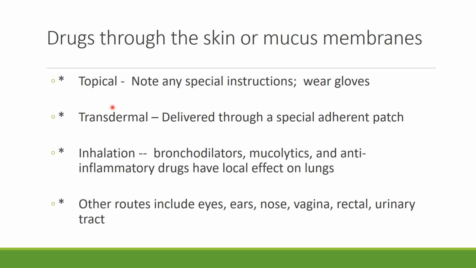Transdermal is very similar to topical, except that it's delivered through an adherent patch, and it's usually released kind of continuously, and the patch is usually left on for a couple of days. Inhalation, these are usually drugs that have some effect on the lungs, either bronchodilators, mucolytics, and anti-inflammatory drugs that the patient or resident breathes in. Other routes, of course, include the eyes, ears, nose, vagina, rectal area, anus, and the urinary tract.